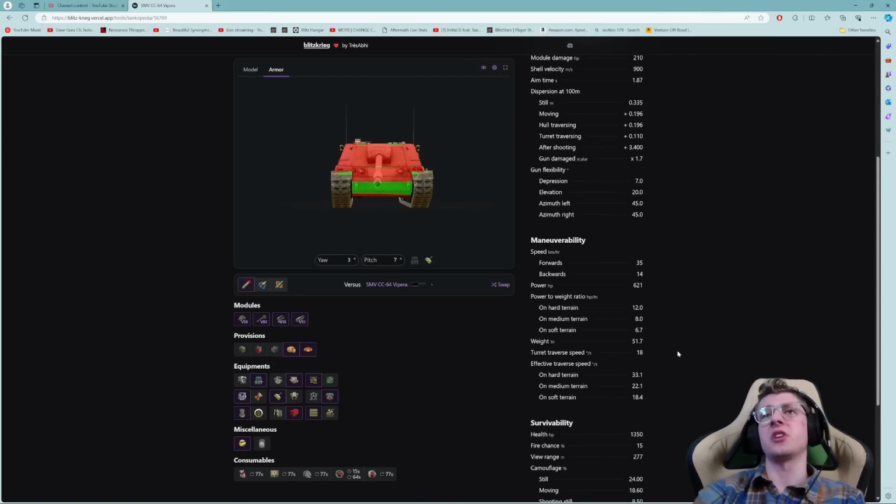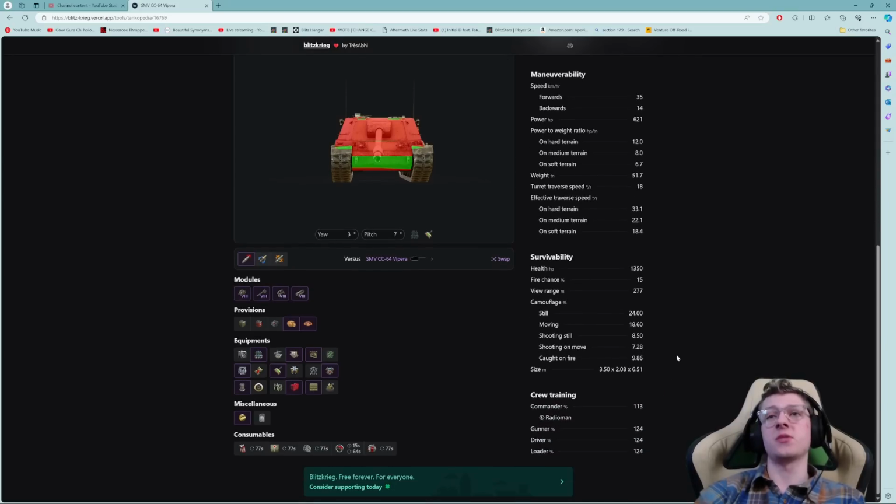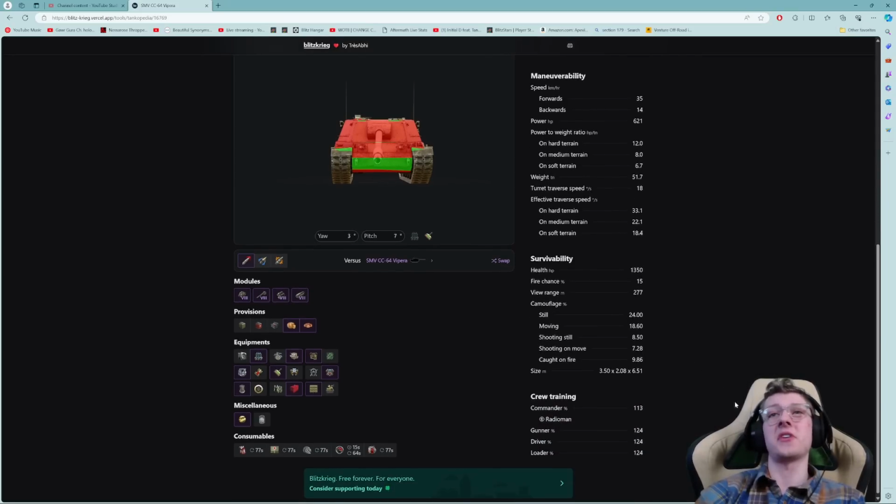Top speed-wise, the vehicle goes 35, and it reverses at 14. So it's actually quite a bit slower than the tech tree Semovente Contraccaro, and that's the same for the traverse speed as well. It's also slower on the traverse speed.